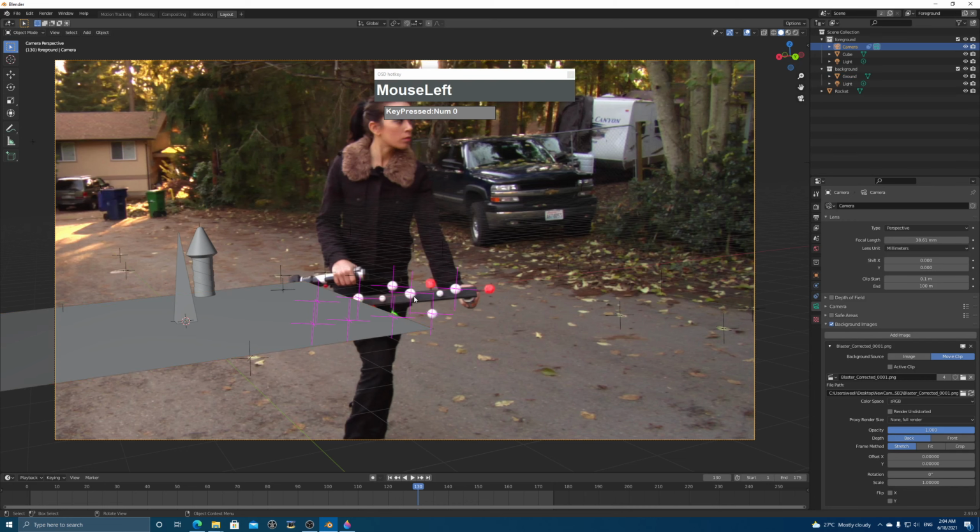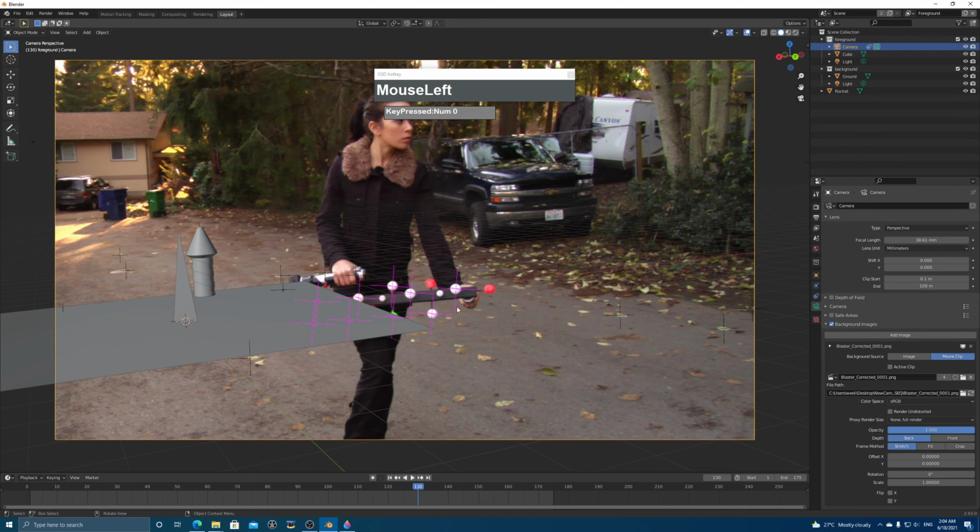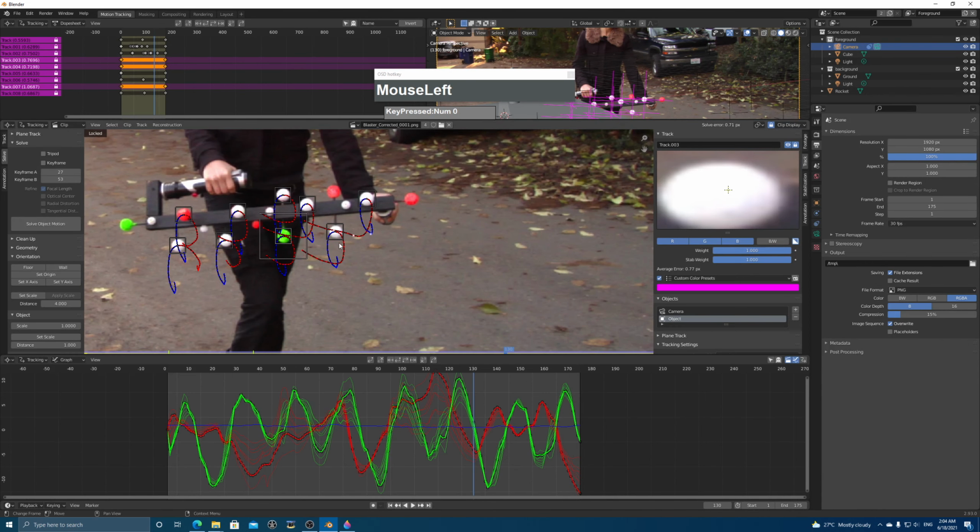Okay, apparently I don't think I can select this. So if you cannot select the markers, what I'm going to do is convert these markers into a mesh object. To do that, go to motion tracking, press A to select all the markers, then go to geometry and say 3D markers to mesh.